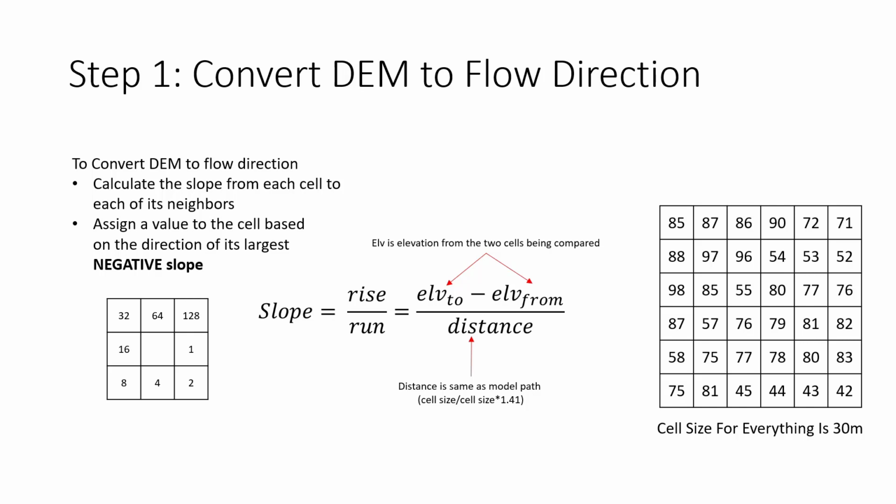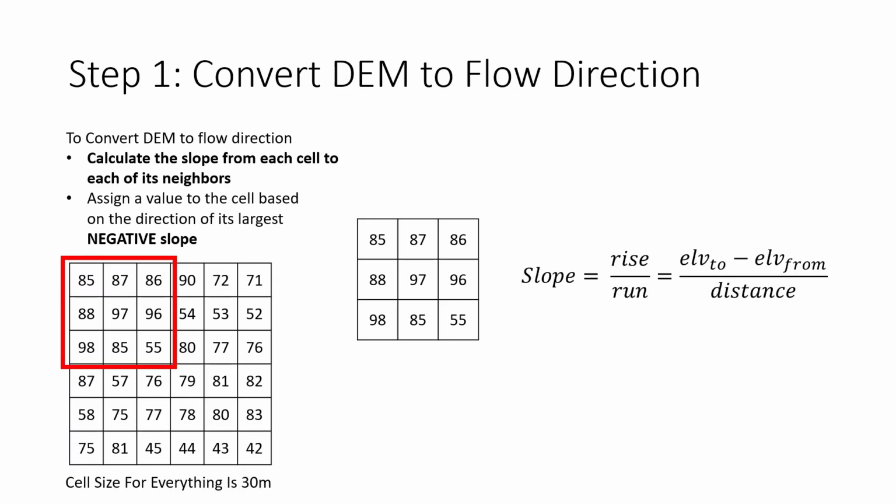So what I want to do is go through some examples of what that looks like in terms of calculations and figuring out how we assign the flow direction. Keeping in mind we have our equation here, let's focus on what the flow direction would be for this pixel right here, this 97. In order to figure that out, we pull out its neighbors, so that's these 8 surrounding pixels. Given this elevation value of 97 and the elevation values of these surrounding pixels, what direction is fluid going to flow from this pixel? And again, slope is just the rise over the run, which is the difference in elevation divided by the distance.